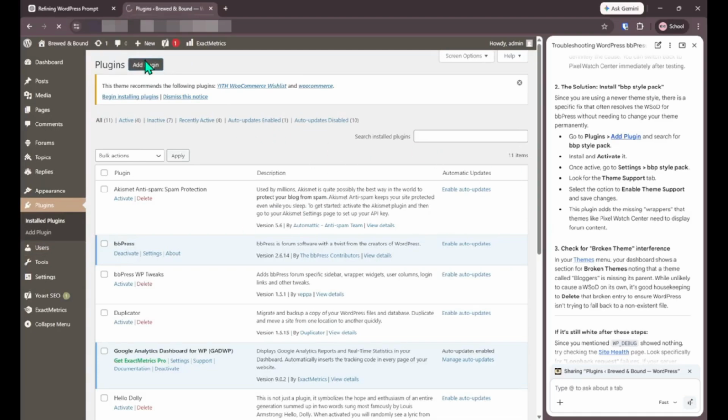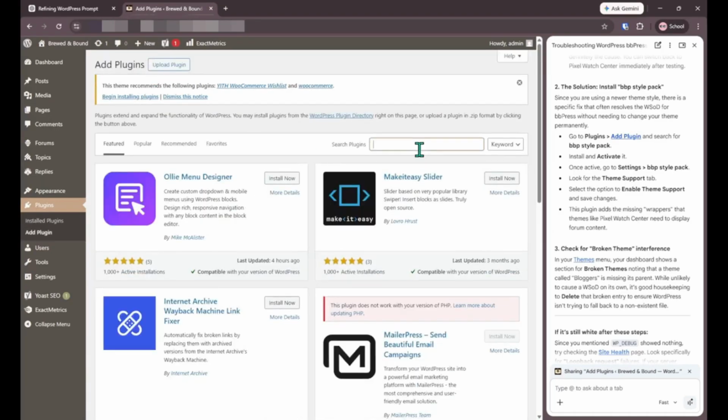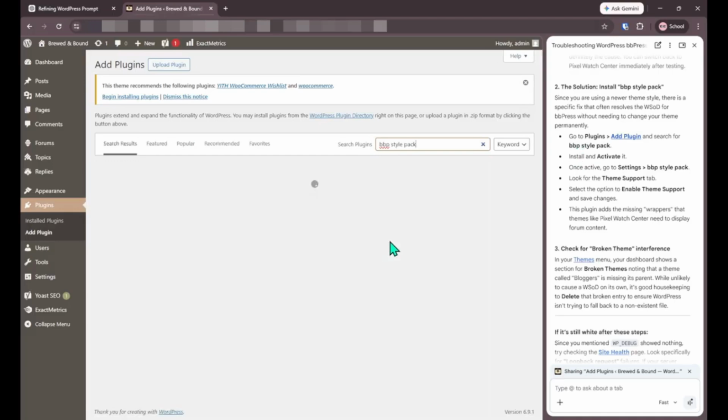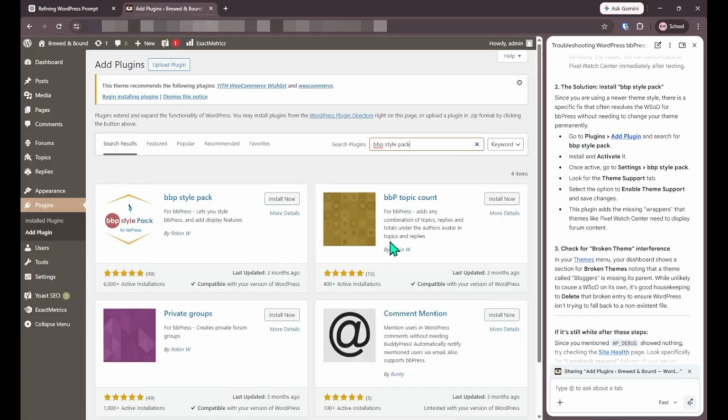So we're going to go ahead and hit Add Plugin and search. We're going to search for, tells us, BBP Style Pack. And we'll search. So we'll try this. And we'll activate it.